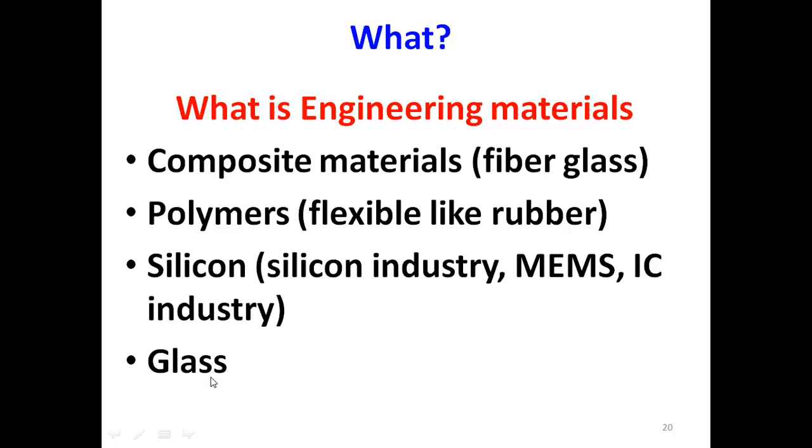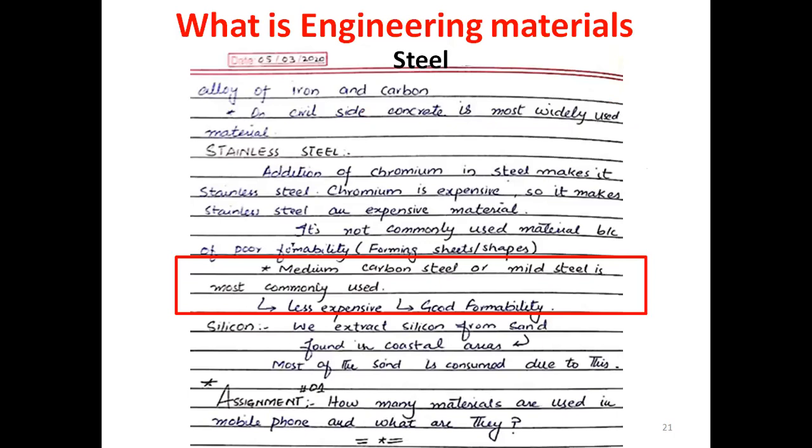Another example, glass. So these all are engineering materials, and normally you come across these materials when you see an engineering product, or when you hold or use an engineering product, you could see all those materials there. As we discussed, the material normally widely used in civil infrastructure is concrete. In countries like Pakistan, India, or other countries, concrete is widely used in civil infrastructure. For example, we make buildings from concrete, bridges, high rises, etc.